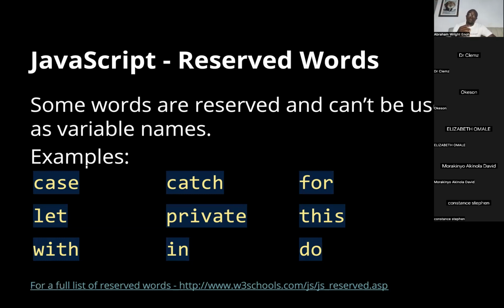So, there is the case keyword. What it does, you will see in a future slide, but it is like a case study. You can switch a case, and there could be more than three cases in one statement. For example, you say 2 plus 3 times 10 divided by 2. These expressions are seen as cases, but a case could get much bigger. For example, if you are assigning functionalities to an object, telling the object that when you click, a dialog box opens, you fill it, and when you fill it, you submit. But when you miss some that are required, it says that it's required. All of those cases could be multiple in a statement. So also with catch, for, let, private.